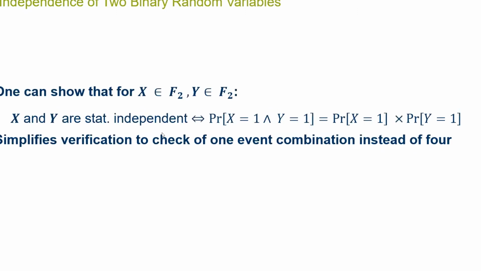As we are interested in the bias and observation of the circuit, we are interested in binary variables, and then it gets easier. We don't have to make the check for every combination; one can show that it is enough to do it for one combination. So to say that two binary random variables x and y are statistically independent, we can simply show that the event that x takes 1 and y takes 1 is statistically independent. The intuition is that for a binary random variable, the counter event of x equals 1 is x equals 0, and dependency is defined symmetrically: if x is independent of y, also y is independent of x. So we have to make only one check instead of four.